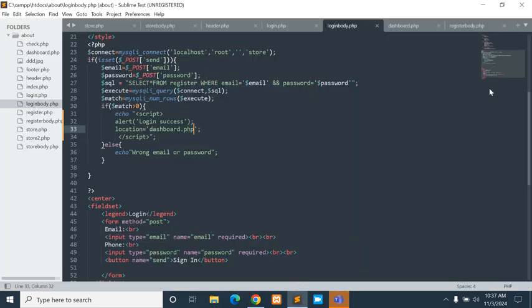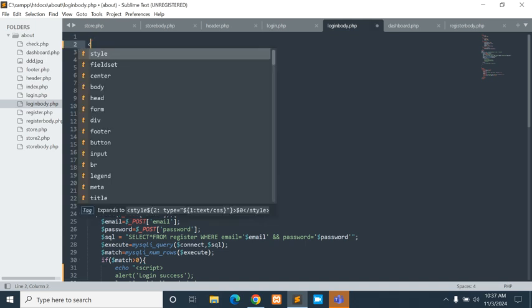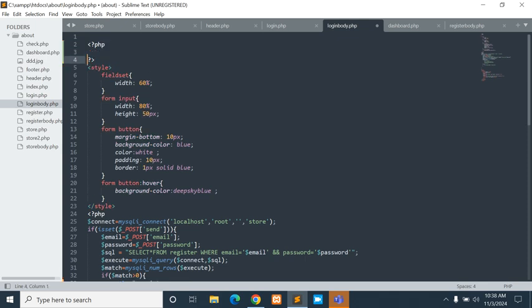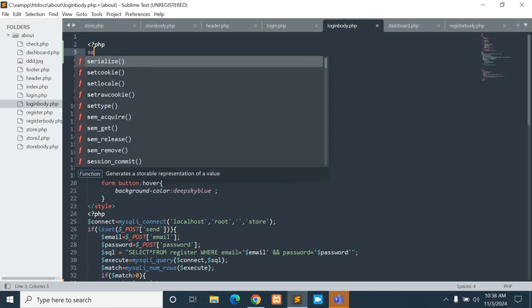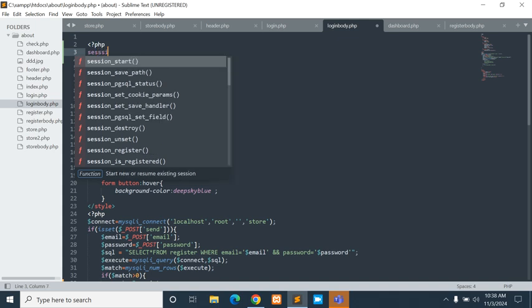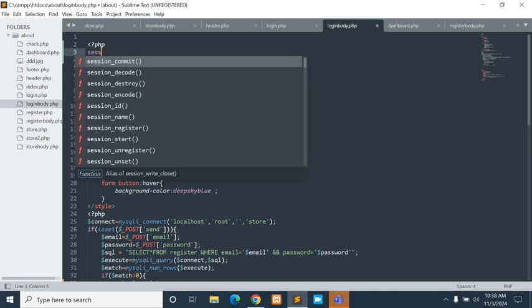what we call session. To practicalize this session, we just need to open a PHP tag, and then we just put session_start, just this.